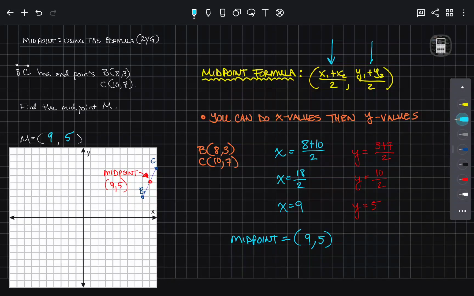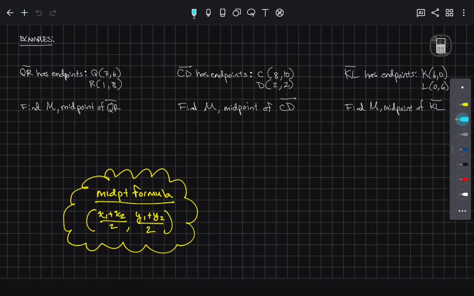Now we have to do it for the vertical number line as well. That's going to be the only difference. Once we find the midpoint for X and we find the midpoint for Y, we'll have found the midpoint on the entire line, regardless of what direction the line's going, etc. So these are just some notes to reference. Let's go ahead and take some examples and see where we go.